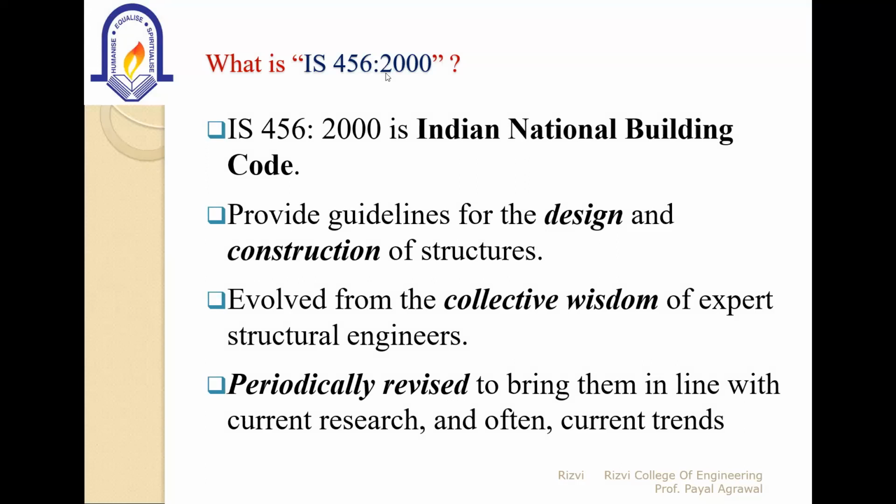Then what is IS 456-2000? Exactly what do you mean? IS 456-2000 is nothing but the Indian Standard code that is mainly recommended for RCC structure, that is for the reinforced concrete structure. For steel structure, we are going to refer IS 800-2007, and for reinforced concrete structure, we are going to refer IS 456-2000. So first of all, you can download the IS code before starting the design, so that it will be easy to refer to and take the values from the IS code.